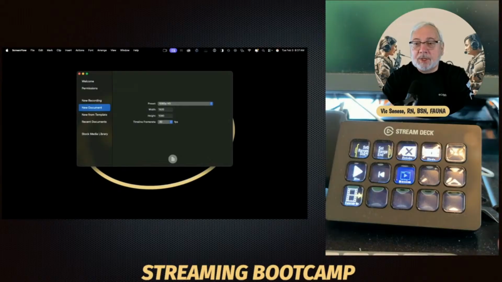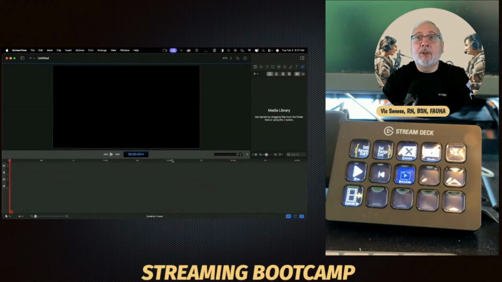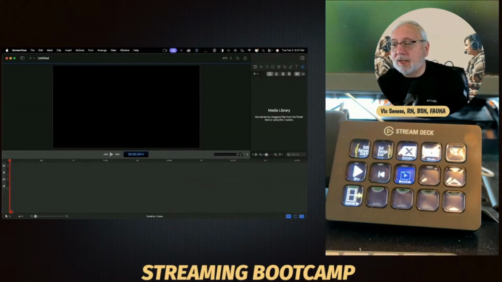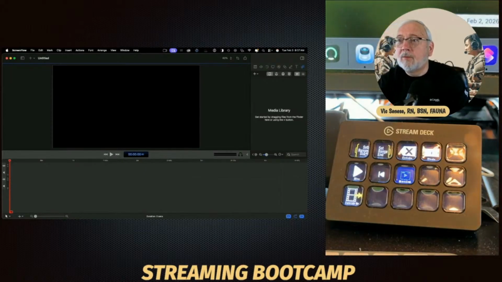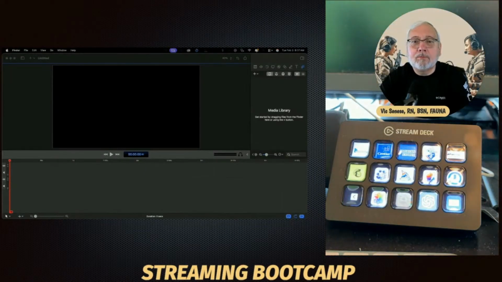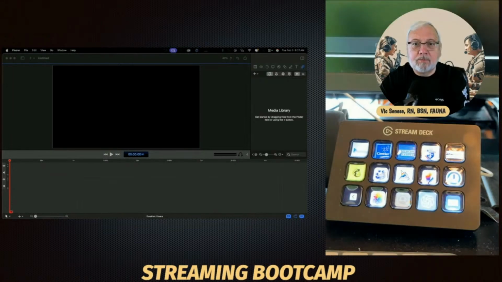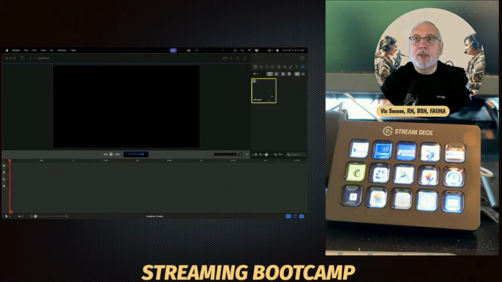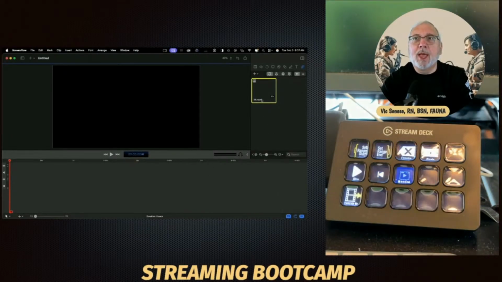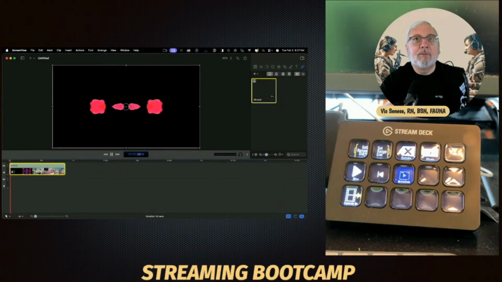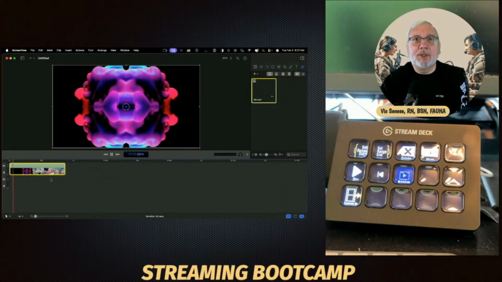There we go. So you see, by pushing that ScreenFlow, which is my editing software, it brings this up here. And here's a new document. And the real nice thing about this is it allows you to edit documents here. Now I'm going to find something I can edit here. Yeah, here we go. So this is just a little test thing, but I brought up a program that I might want to edit. And we'll bring it down here. This is the program. So you can just kind of see what it's doing.